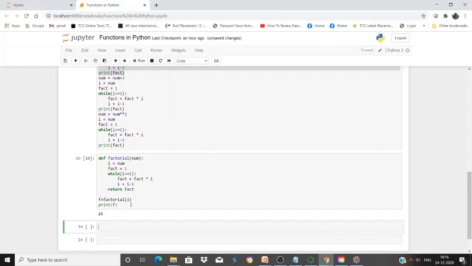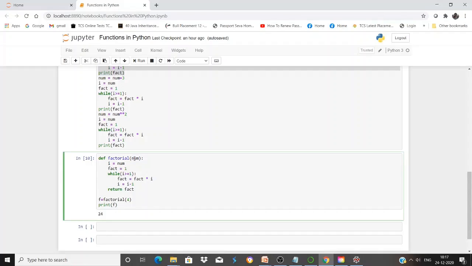So you can think of it like this: you are a boss of a company, you call a subordinate employee of the company through this line. Let the function factorial be a subordinate employee of the company. So you call that subordinate employee, that is, you call the function, you pass some data to that function or that employee, and after you pass the data to the employee, you ask the employee to perform a particular task with that data.